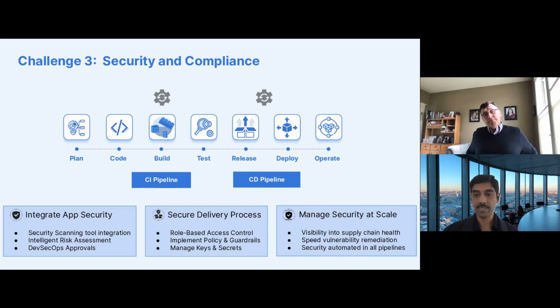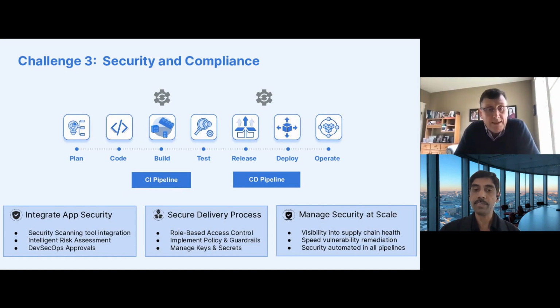Thanks, Ash. This is one of the big use cases that we see when we work with organizations. When we define the pipeline as code, that gives us the ability to check whether a particular check required as part of the compliance requirements is being done or not. Why is this useful?